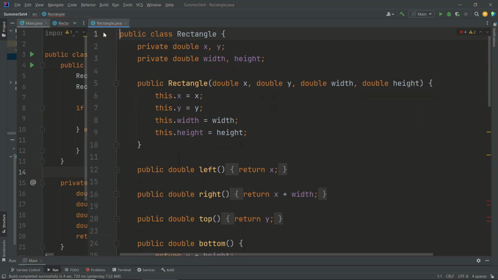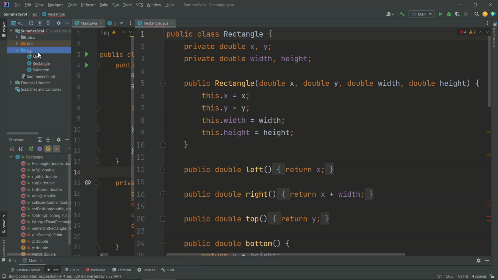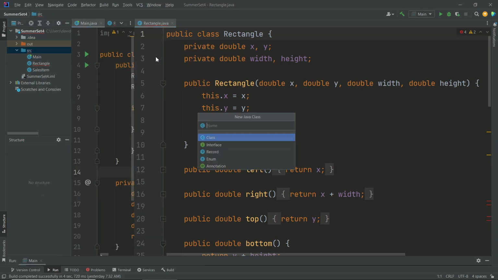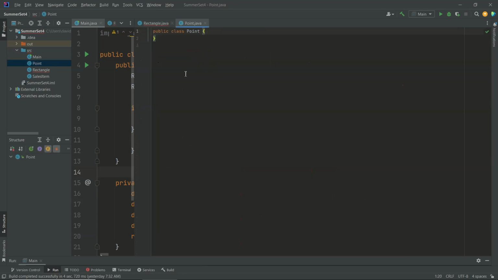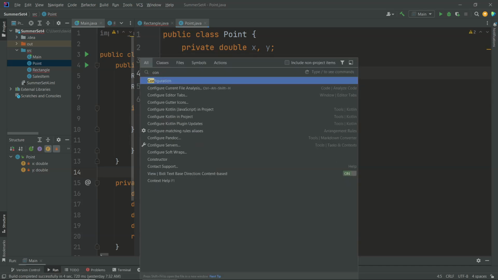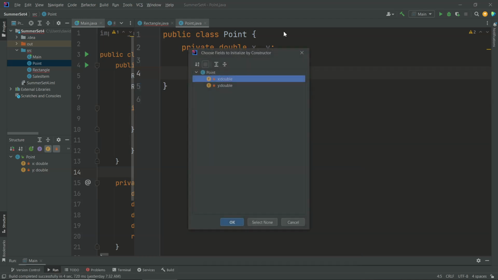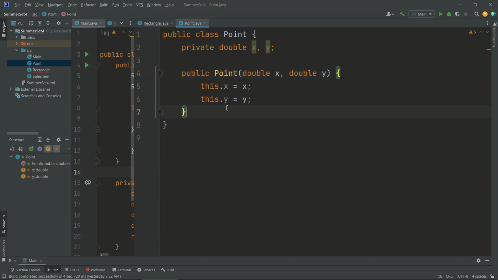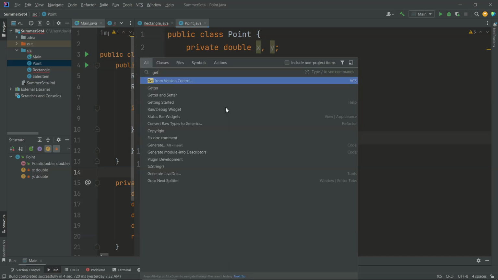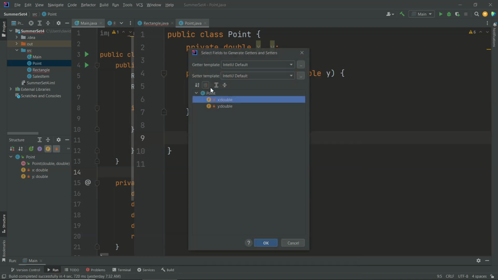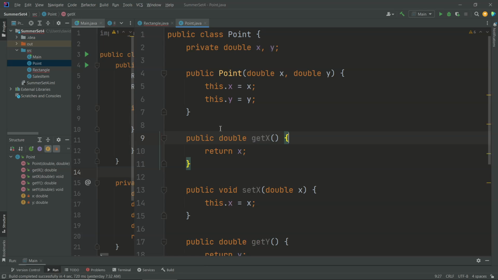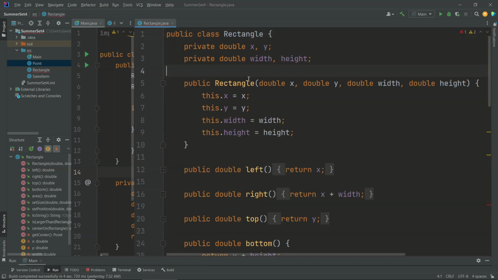Okay, so let's go back. Let's not import point. Let's just make our own point really fast. And in Intro Java, it was a whole big deal to make a new class. Like it probably took you a whole class period. In AP Computer Science, it shouldn't be a big deal if the class isn't complicated. So we're going to have an x and y coordinate. I'm going to make the constructor. I'm going to make getters and setters. And you can see that this whole process took less than 1 minute. And now I have the point class that I need.